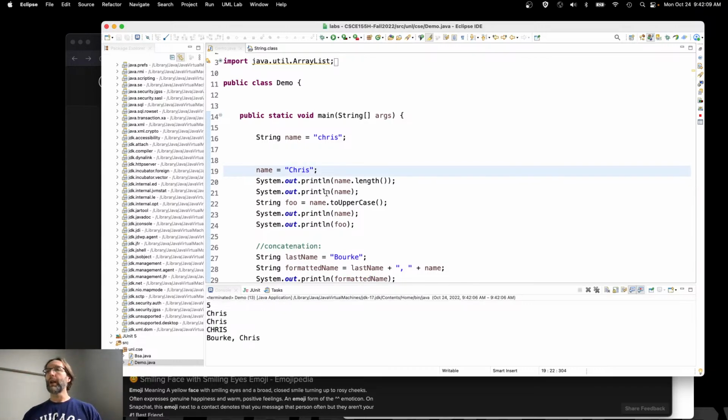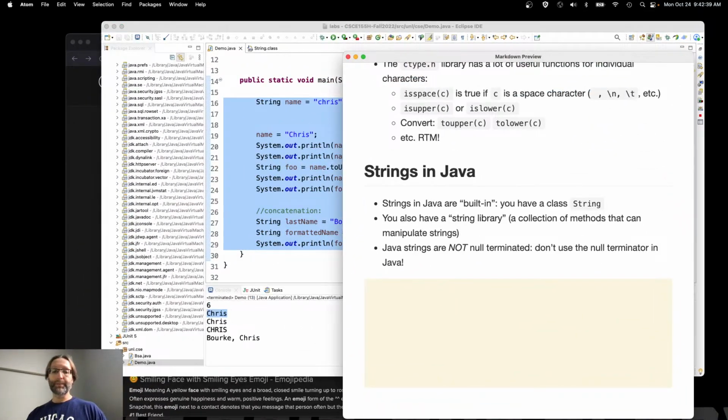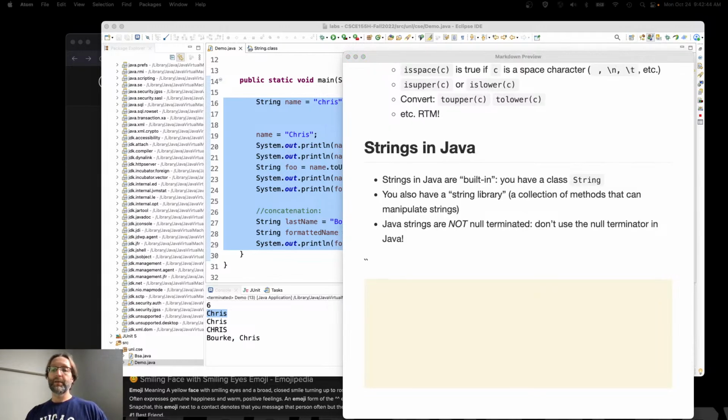CHRAS. But what happens when I put in a null terminating character, confusing C in Java? Now it's 6. Even though, does it get printed out? No, because the null terminating character is not a printable character. So it's telling me that there's a null terminating character in there. It's just, this is Java. We don't care about those things, right? So don't do that. Don't put in null terminating characters in Java. Don't confuse C in Java, okay? So concatenation is a simple plus operation, etc. You don't use null terminating characters in Java.